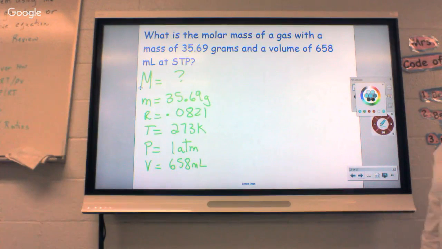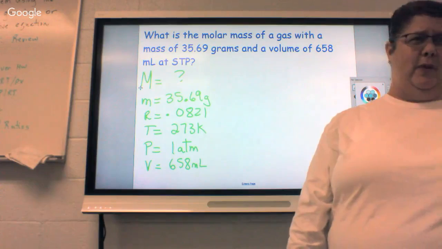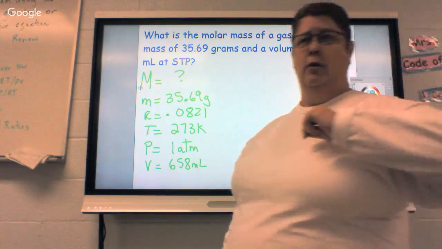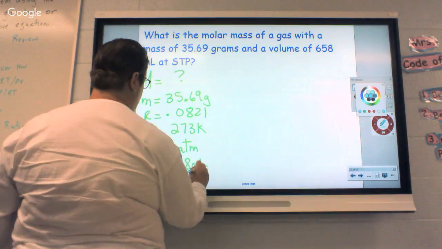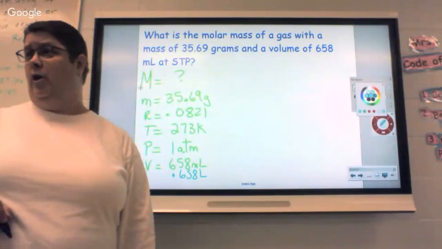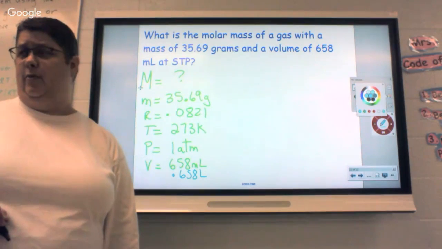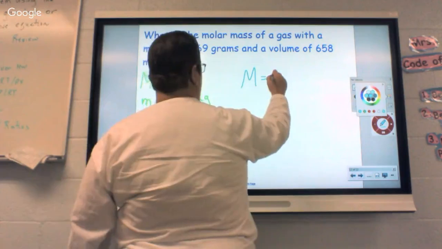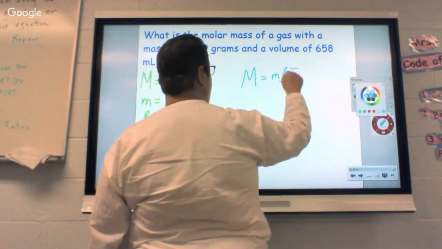Volume. Now, is it okay with y'all if I just move the decimal and tell you where it's at? Is everybody good enough with that we don't need to actually draw the chart? Okay. So it's 0.658, right? I mean, if anybody's not, just tell me and I'll be glad to draw the chart. But y'all seem to be doing just fine with me just converting stuff in my head or just writing it up on the board. All right, so this formula is big M equals little m RT over PV.